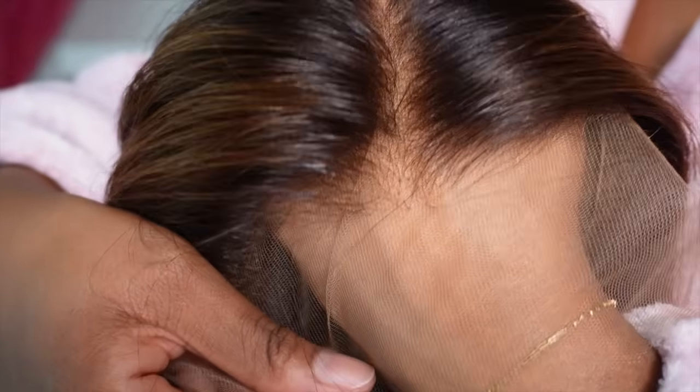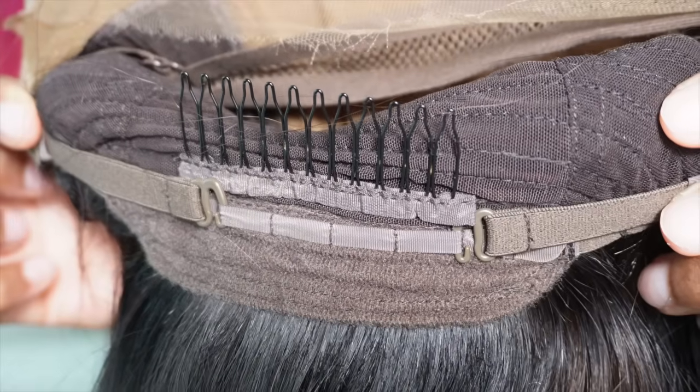I'm going to show you guys specifically the construction of this wig because I think it's so cool. It comes plucked and bleached and all those things. And it also does have a built-in fake scalp, which means you're going to get that seamless look when you have the wig on your head. And you have all the security that you need inside of the wig so that your wig can be nice and snug and glueless. I'm going to be doing a completely glueless install, no glue, no spray, no gel, none of that. The wig is going to be really easy to put on and really easy to take off.